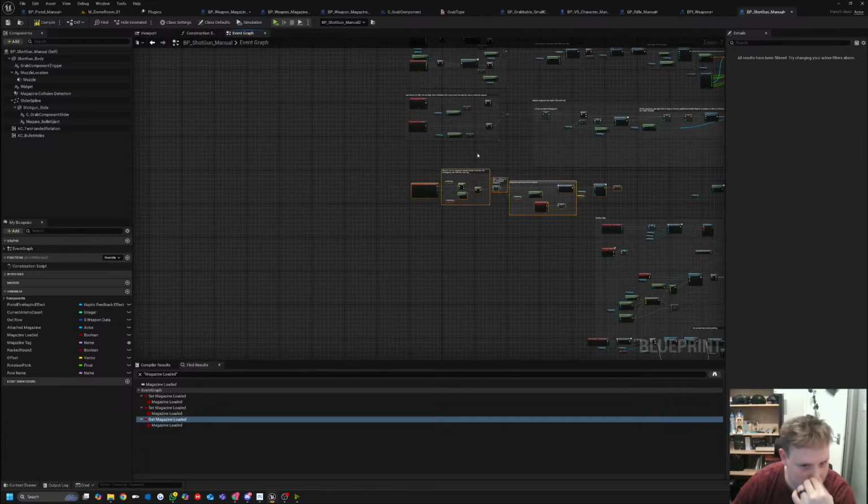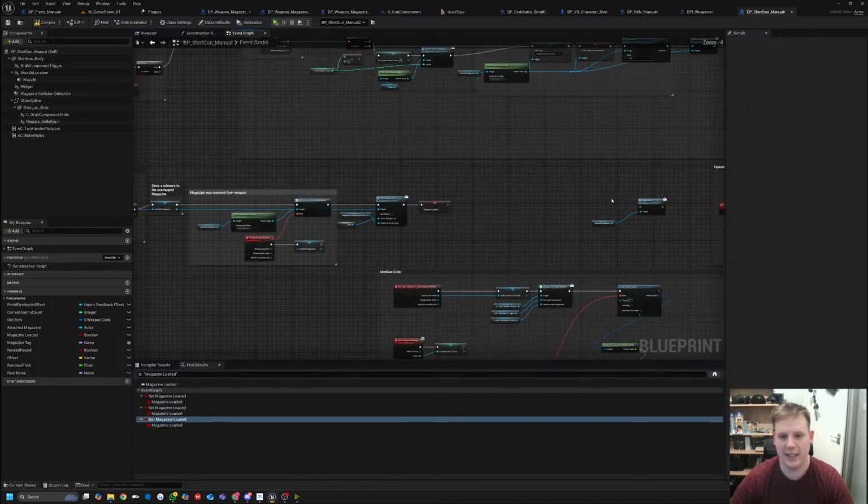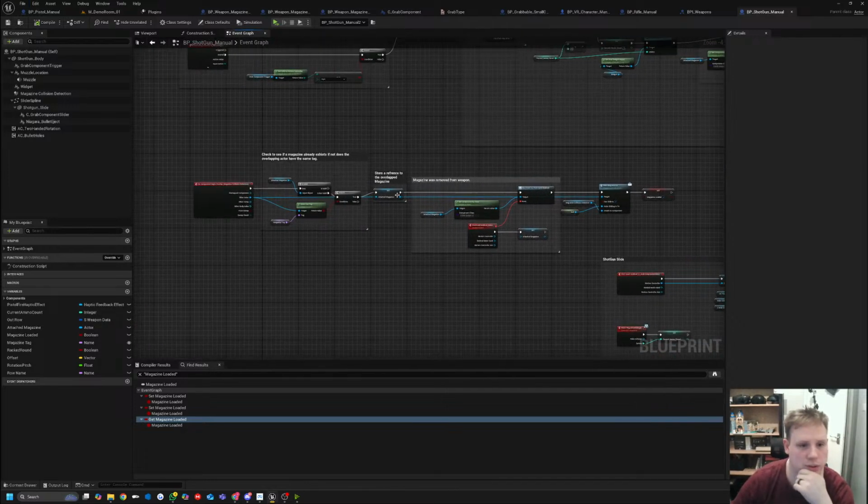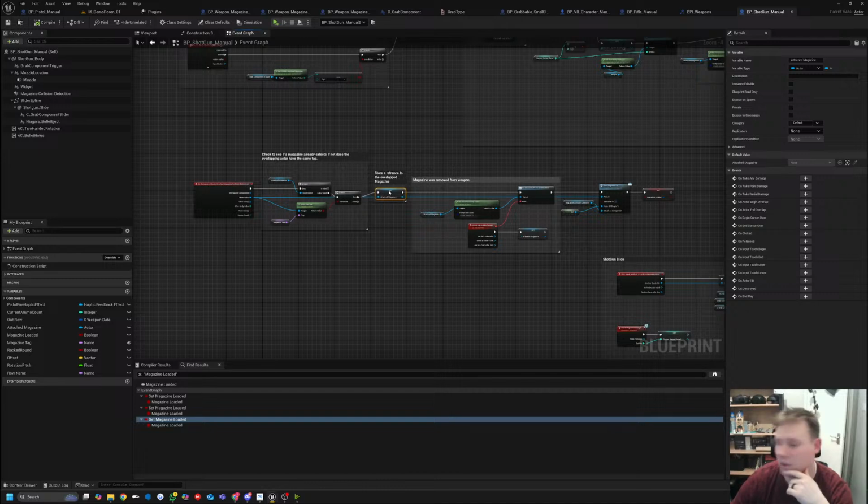Because this is one of those ones where I didn't necessarily have to redesign it, but it doesn't hurt. The idea is that if we can make it easier to work with overall, then it's going to be a lot better in the long run.